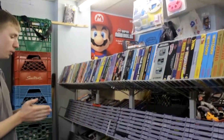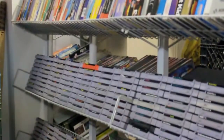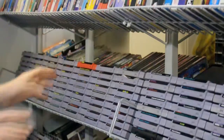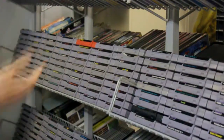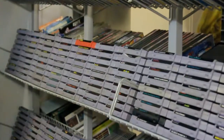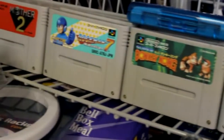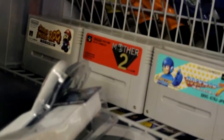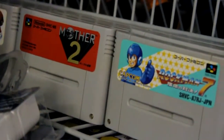Below the NES games are my Super Nintendo games — not as many as NES, but still some really good ones, all lined out about 9 high and 7 across per section, so roughly 63 per section. I don't focus as much on Super Nintendo — I pick them up when I can get decent prices, or pay a bit more for something I really want. Overall Super Nintendo is still a really cool console.